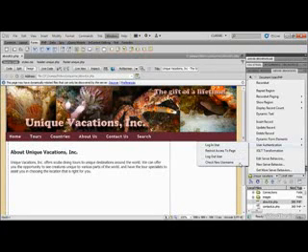Each one of these are separate. We can restrict access to pages, so we can make sure only people who are logged in, or even only people who are logged in a particular role, have certain access to pages within our website. Logout user logs out the user, obviously, although in PHP, if you close your browser window, you are also logging out. The check new username makes sure when we insert someone into the database that it's not the same username that somebody else has. So these server behaviors are wonderful Dreamweaver features.